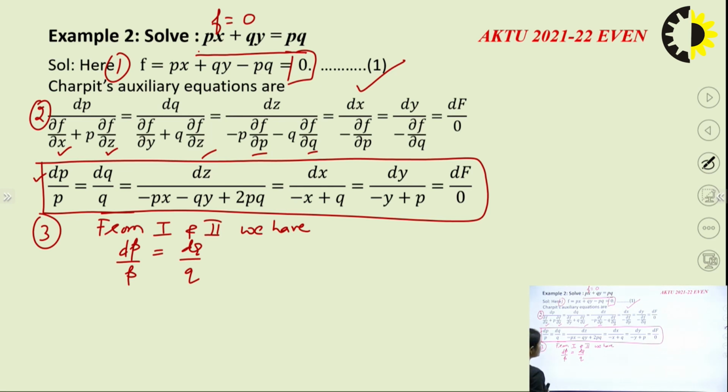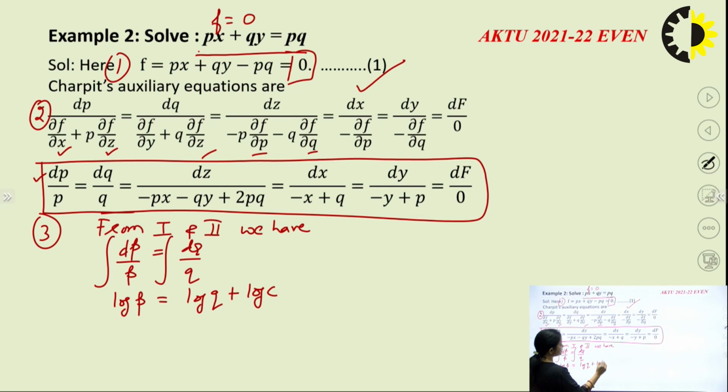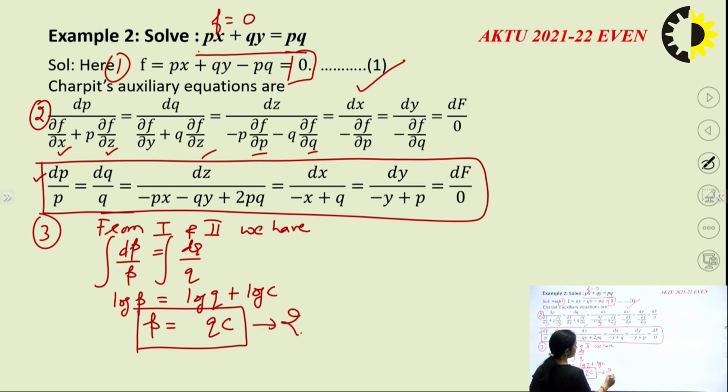See, we can solve this equation just by direct integration. So just integrate both sides, and integral of 1 upon p will be log p, integral of 1 upon q will be log q, plus constant of integration. Constant of integration is taken as log c to maintain the symmetry of the relation. And now by property of log, we can write it as p is equal to qc. So we have p is equal to qc, and this solution contains p and q both. So this solution can be taken as another relation between p, q, x, y, z.